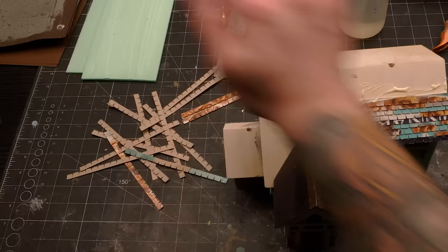Then I mixed up a brown oil wash and went over all the wood, as well as the edges where it met the stucco. At first I was just going to keep to the wood areas, but I felt it would be best to also hit the stonework and the roof. I had mixed this wash pretty thin with not a lot of pigment in it, so it didn't dirty things up too much. Applying the wash to these other areas just helped tie all the different surfaces together and give things a more unified look, and it would fill any nooks and crannies that my paint had missed.